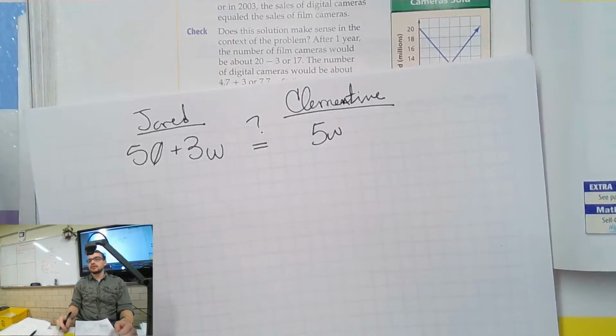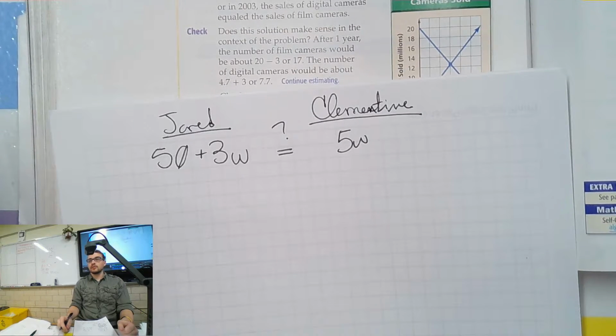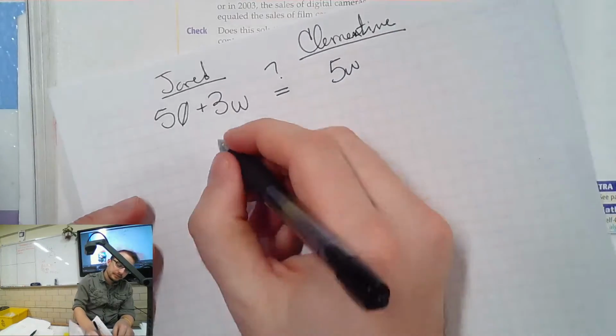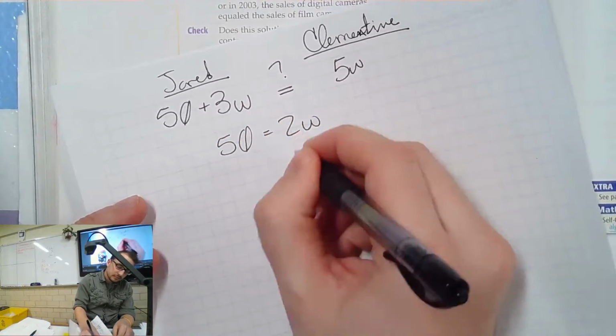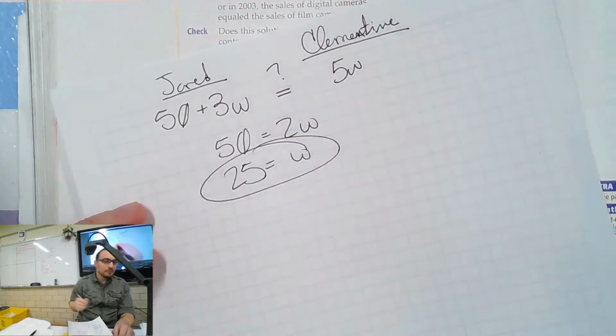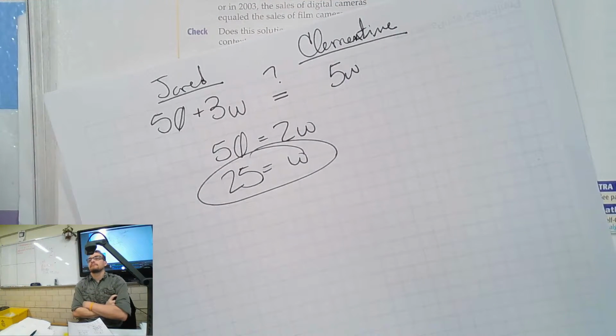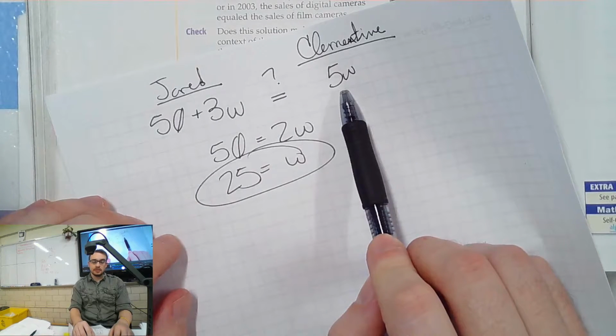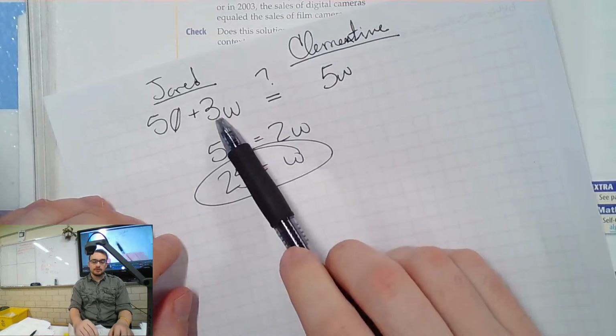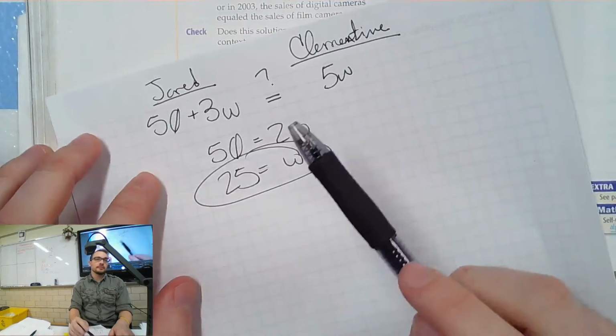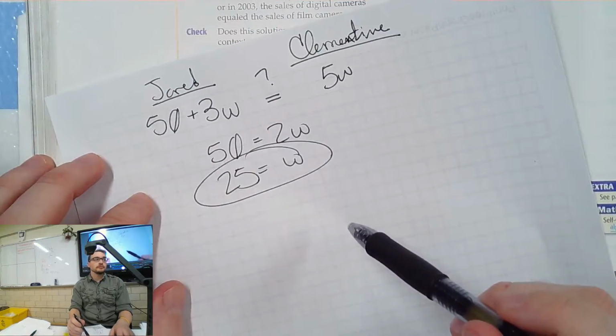That's not hard to do. That's not even a linear system, is it? It's a single equation with a single variable. What does that mean? There's the answer. What does it mean? Yeah, so after she works 25 weeks, they'll be equal. And that makes sense, because 25 times 5, that's going to get 125. 25 times 3 is 75, plus 50 is 125. So that's when they'll be equal, right? And any time after that, she'll have worked more, right?